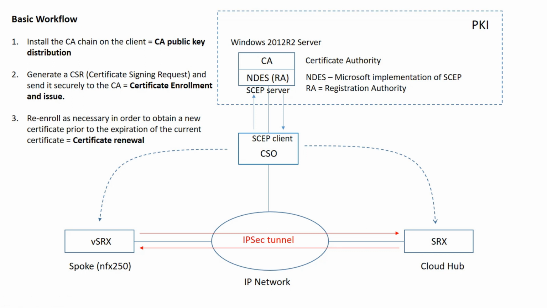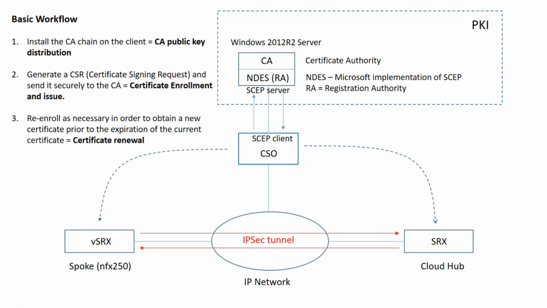So basically, what is important from this diagram to acknowledge is that CSO will be a SCEP client. SCEP is Simple Certificate Enrollment Protocol. That protocol serves the purpose of managing certificates, and all the messages that are involved, for example, in this basic workflow happen thanks to the SCEP protocol. So CSO is the client, Windows Server is the server.